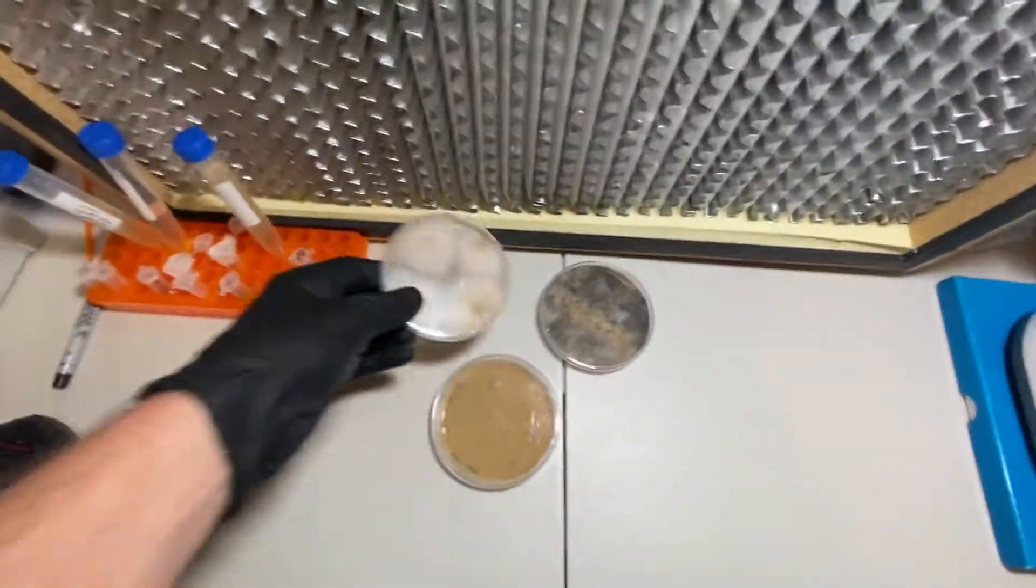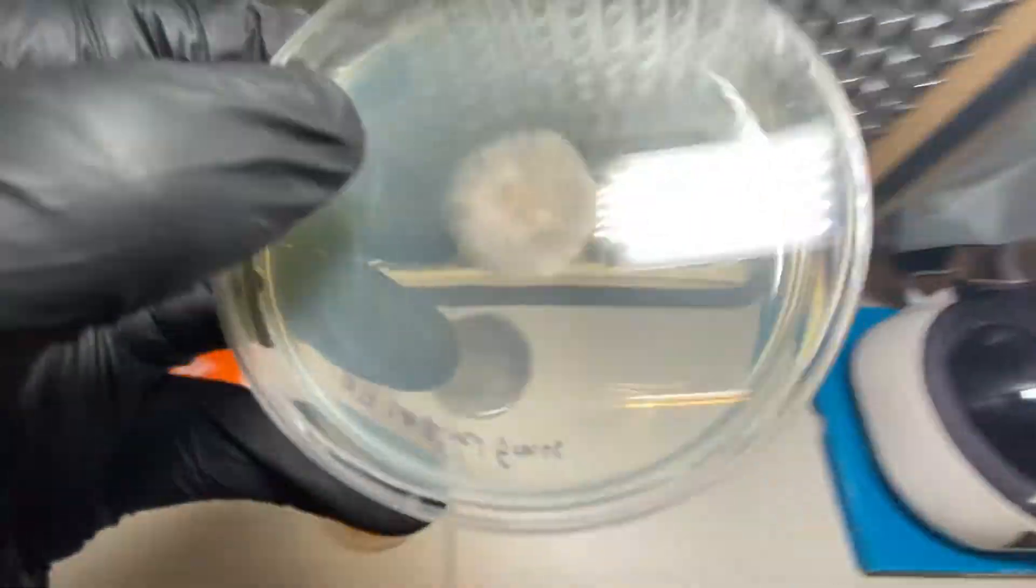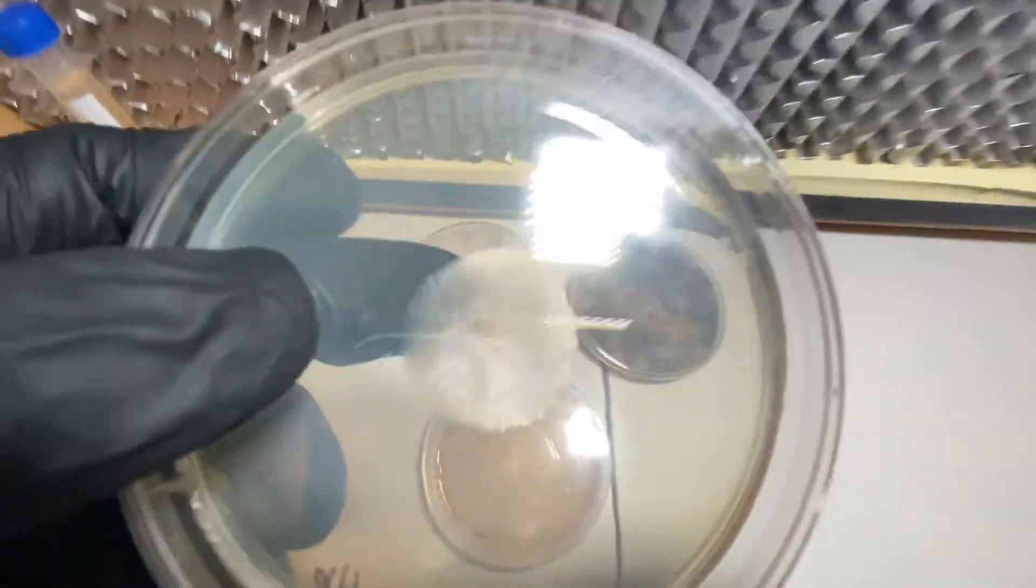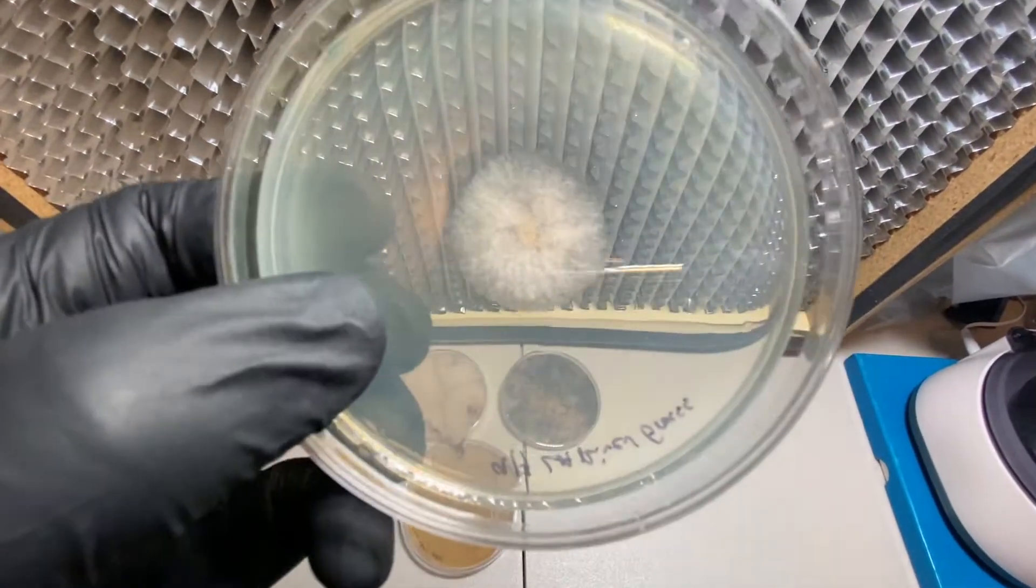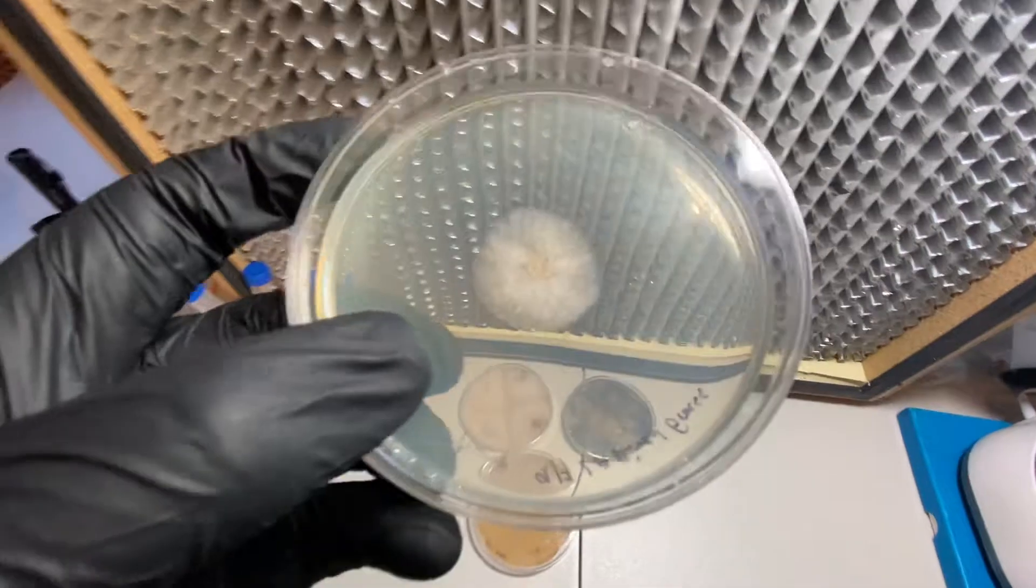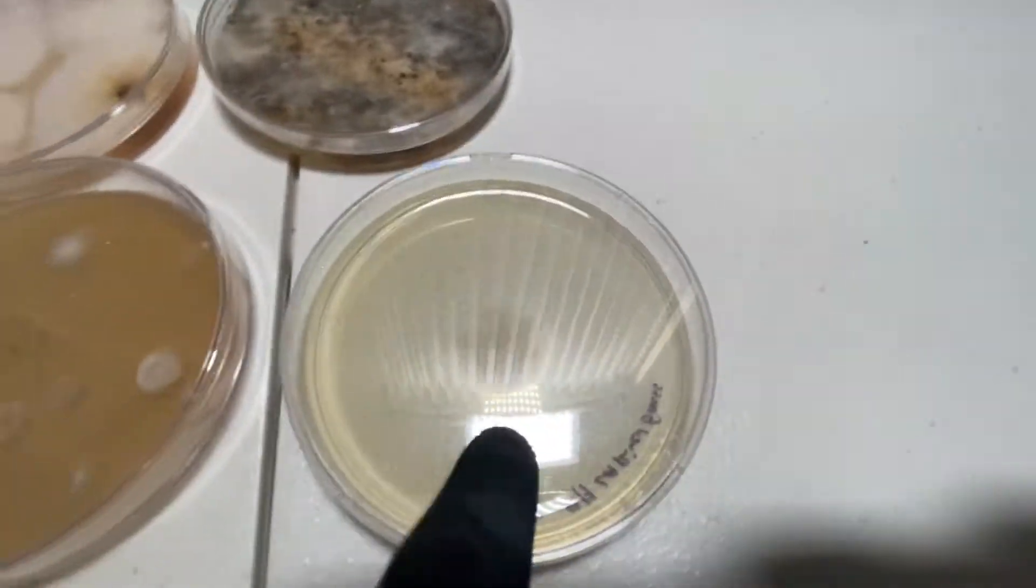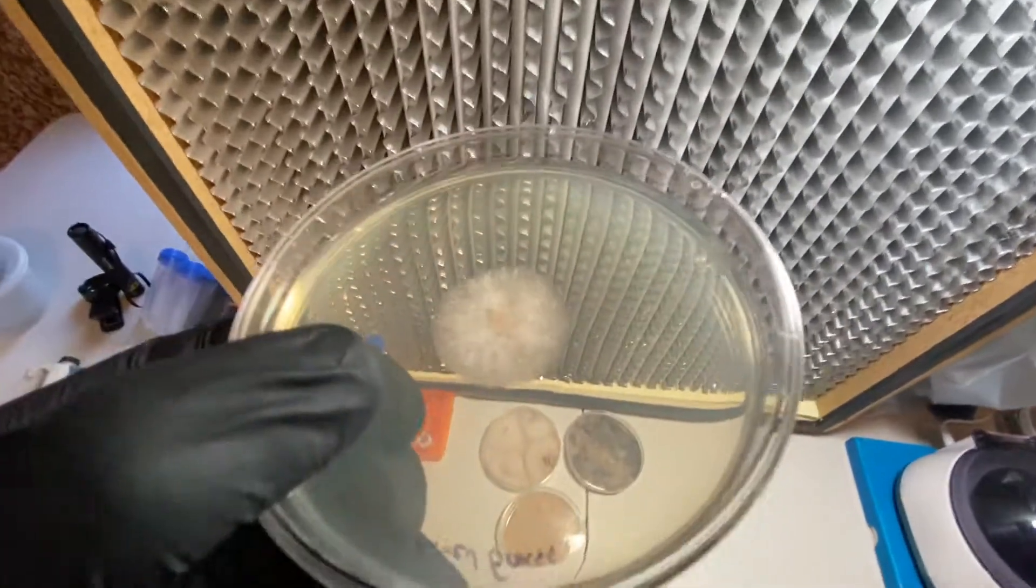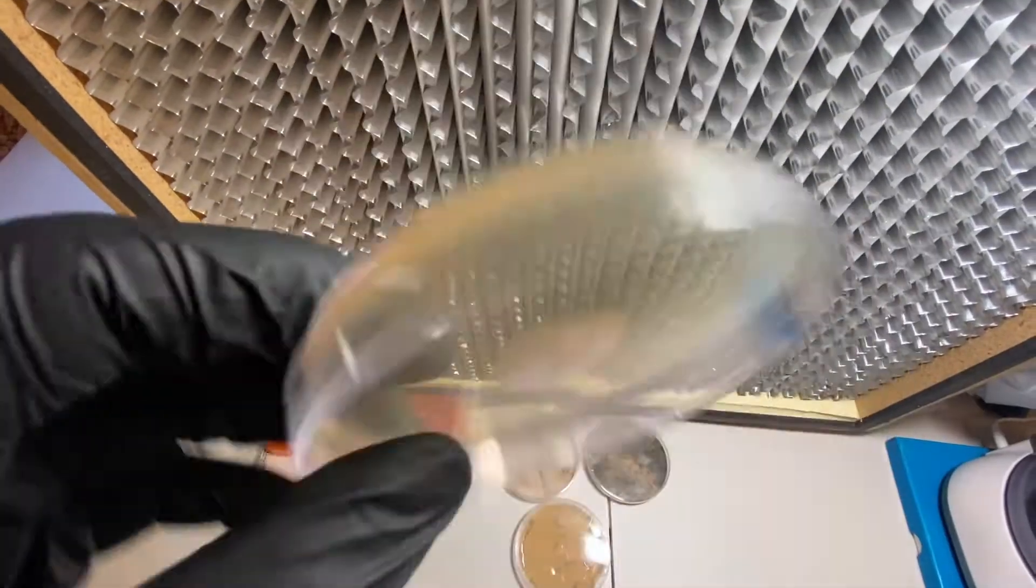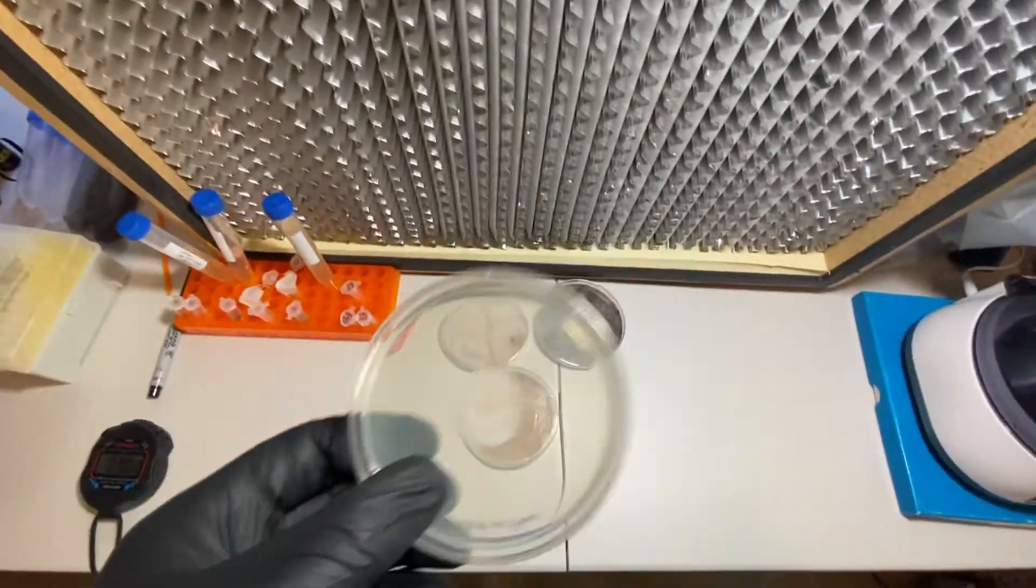I may have already showed you how we isolated that. We took a sterile toothpick, took a little piece, moved it to this plate, and now two days later we have our first isolate from the LA River grass. This is cool because now we can DNA barcode it, take pictures of it, study it further—see how it grows, what the spores look like, is it producing that pigment. It looks like it's going to start producing it here. There are so many different things to learn by isolating them out.